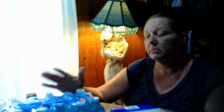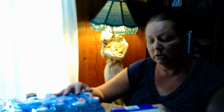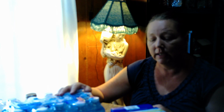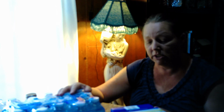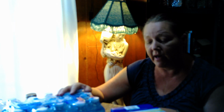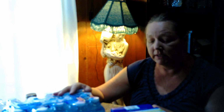Larger bottles are great too for cooking and whatever. But as far as just your own personal use, especially if you have small children, I would suggest getting the small bottles. But we ourselves, there's only adults here on the homestead now. The small bottles just seem to work better and you waste a lot less. So for this first week's challenge, my amount was $24.45. That was before taxes, so I'm not positive if it's before or after on the challenge, but it's right under the $25 mark.